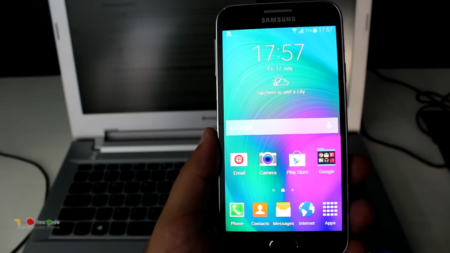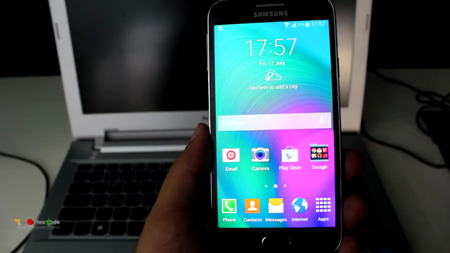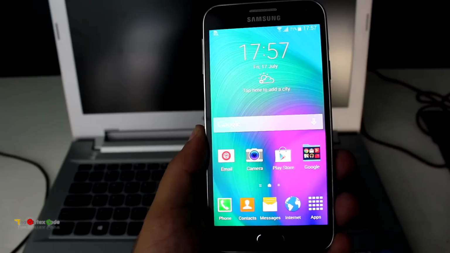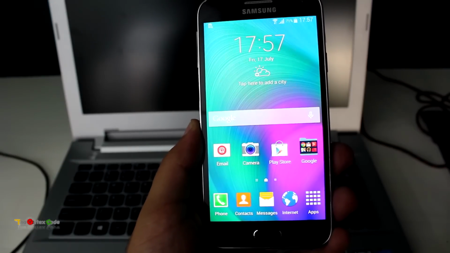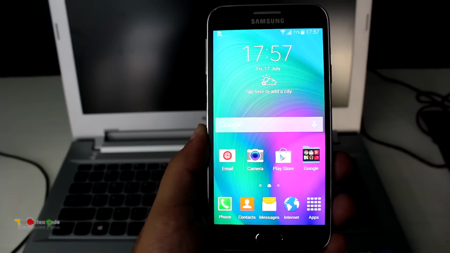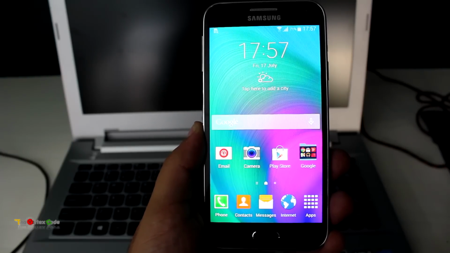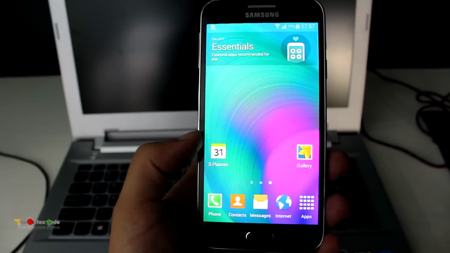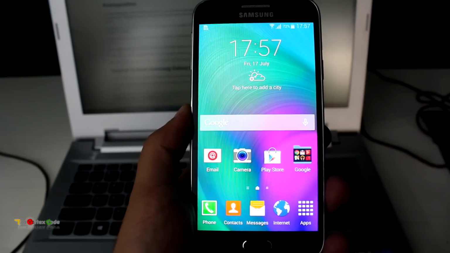Before moving forward with this tutorial, I want to tell you that if you want to proceed forward, then you are doing it at your own risk, because anything untoward can happen. First of all, rooting this device will void its warranty. Also, it might potentially break your device. So proceed at your own risk. I'm not responsible for anything untoward that can happen while rooting this phone. I recommend to back up your data.